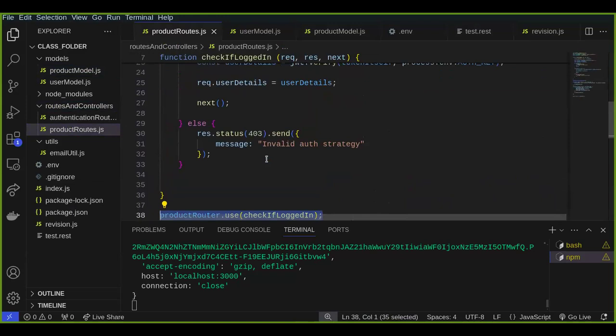Is the token correct, or is the token valid? Can it be decoded, or can it be verified? Verified is like checking if the key can actually be used to decode that particular token you're sending. So if the token can be decoded, okay, then we extract the user's detail from that token.